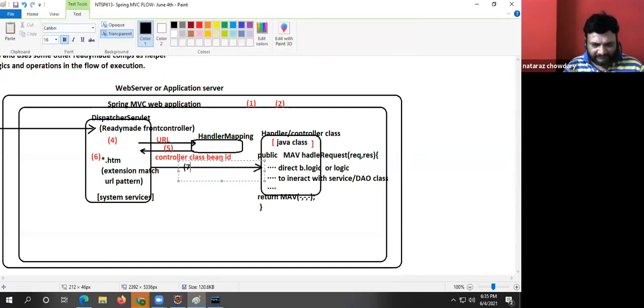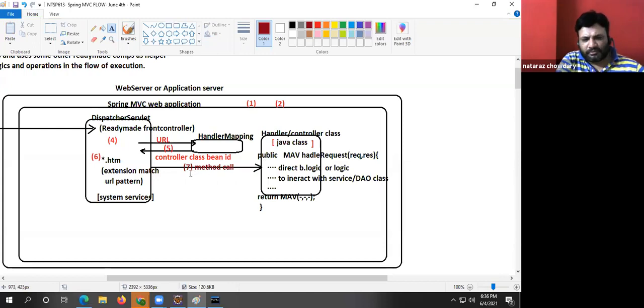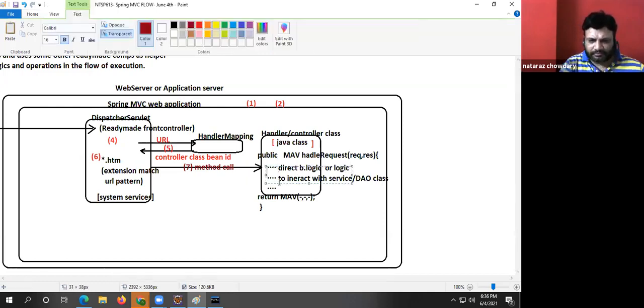Number 7: the handle request method call on the received controller class object. Here onwards we'll use brown, maroon color for the method call. That is number 7. And that method executes. Number 8.